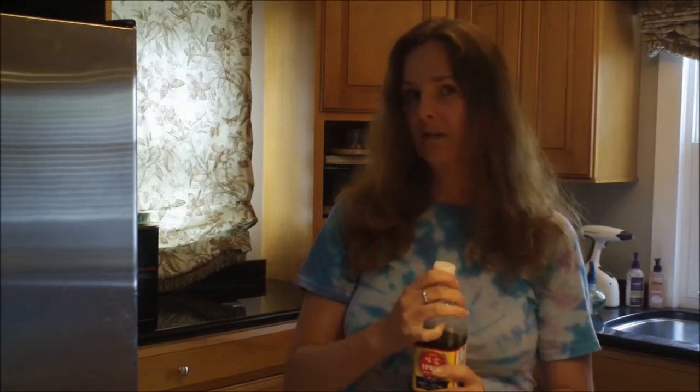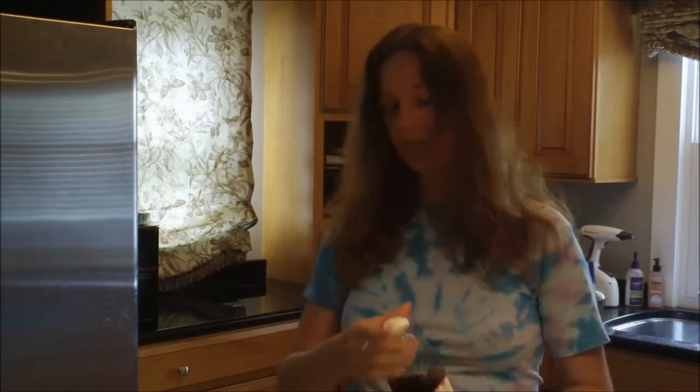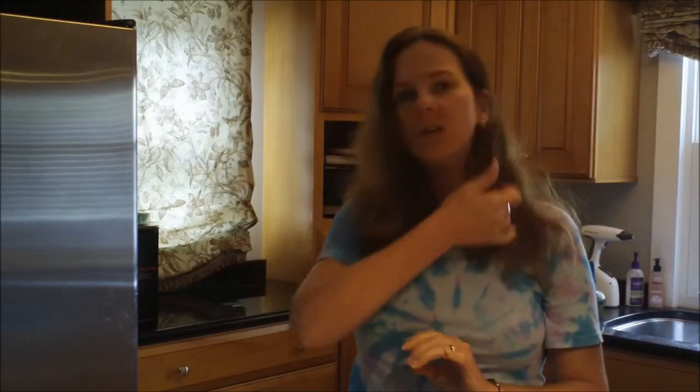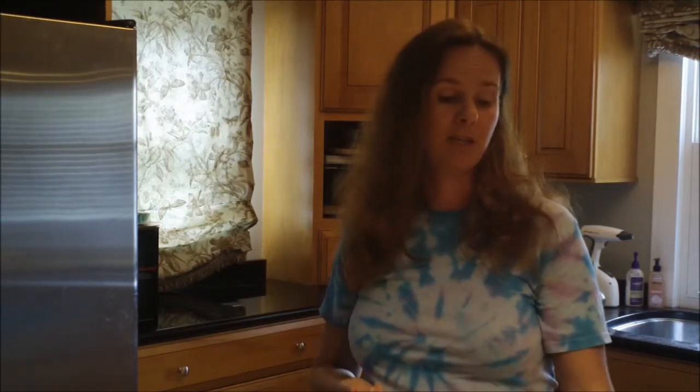I'm also going to add just a little bit of fish sauce. This is one of those things where a little bit goes a long way, but at the same time, it adds so much flavor. It does have fish, so if you have anyone coming over with an allergy to fish, make sure you don't use that one. But you need at most about a teaspoon, maybe even a little bit less, for the 2 pounds of meat that I'm making.